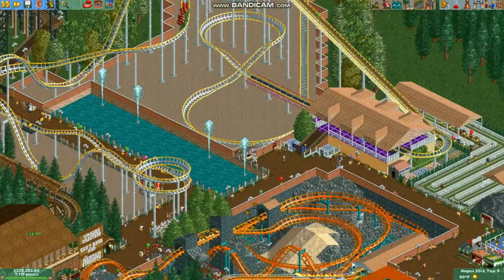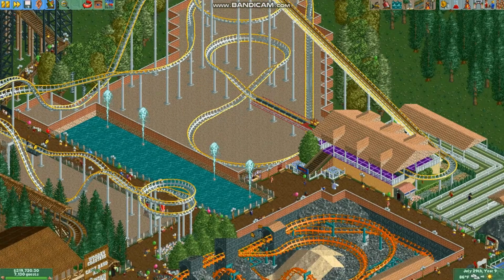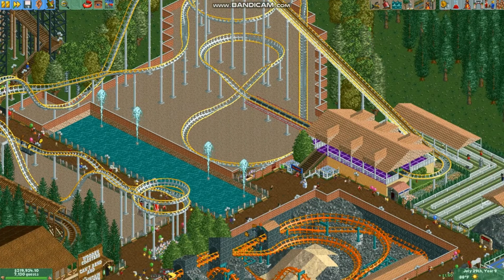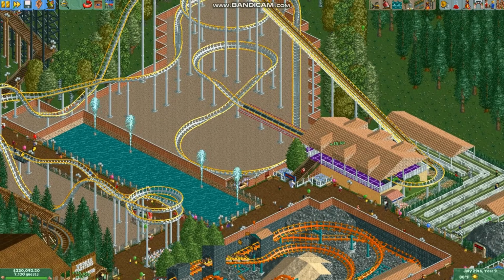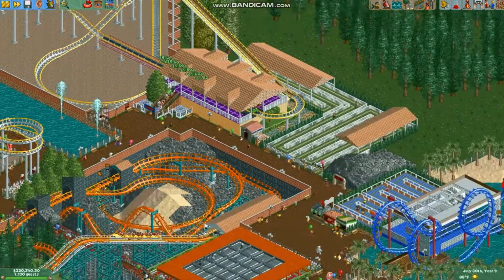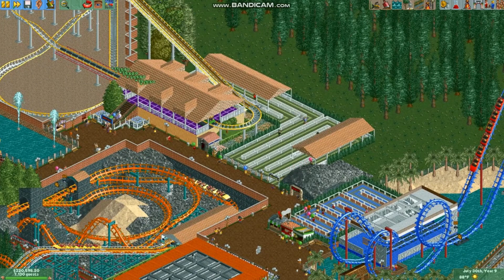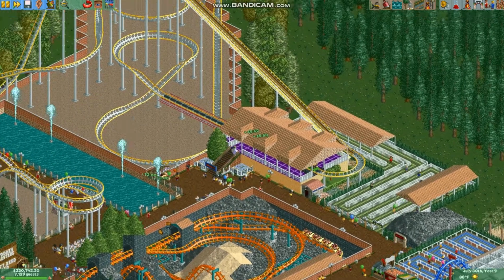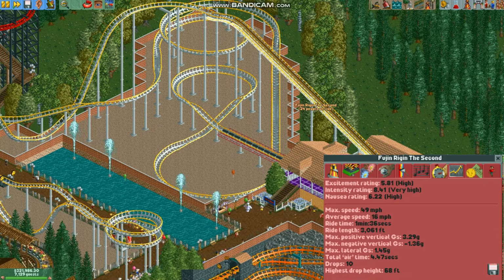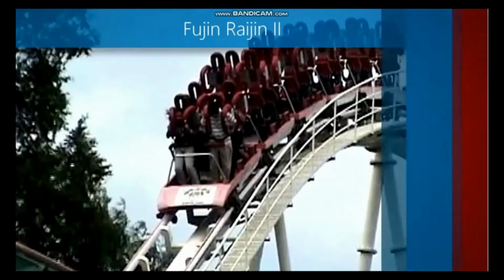This is our stand-up coaster. And while in RCT3 I made it a B&M stand-up to make it more like the coaster that's in the video that this ride is making fun of, I made it a Togo. Yeah, it's not a very good company, and the guests appear to know it. It is called Fujin Raijin the Second. Number 5. Fujin Raijin the Second.